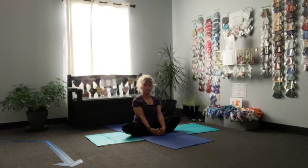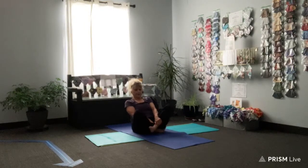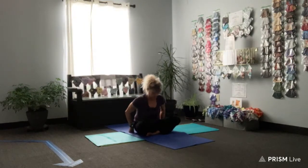Let your feet rest in the palms of your hands. And then we're going to actively think about pulling the knees towards the mat. Keeping the shoulders from rounding, the head up, and breathe. Let's take one more inhale. Exhale, relax a little bit, and let's make our way back into our tailor style position.